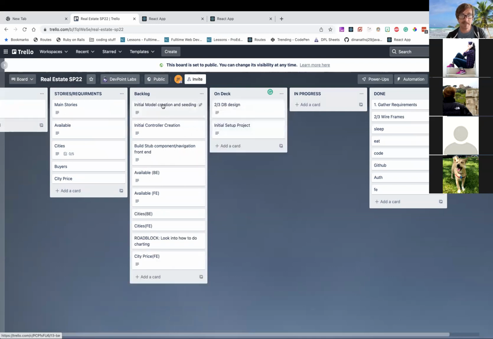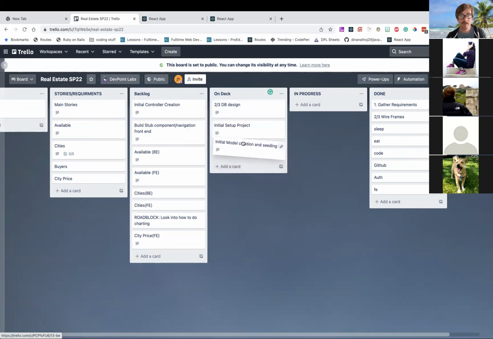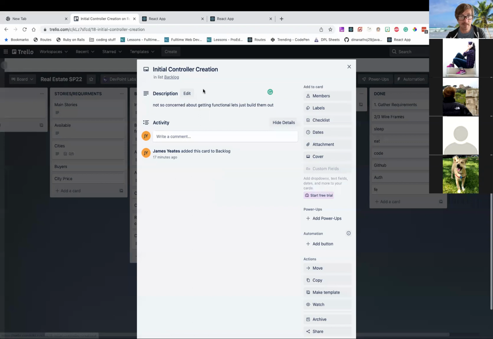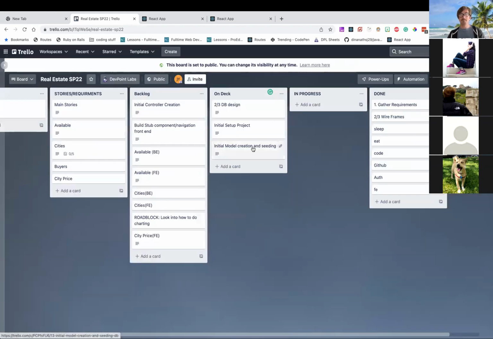So I'm going to put them on deck. We really need to do these 3 steps, in order, before we could start. These 2 could maybe be optional depending on how we choose to do it, but I would say these 3 steps are things we'd want to do as a group. And then we could probably start breaking these up.